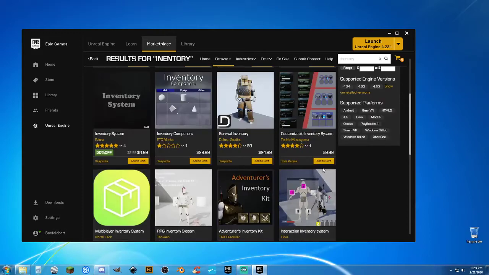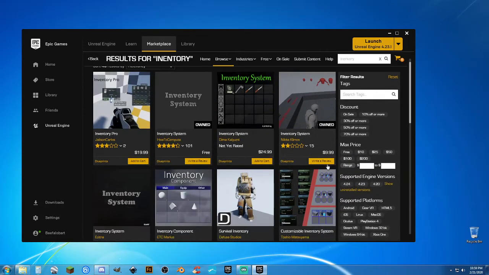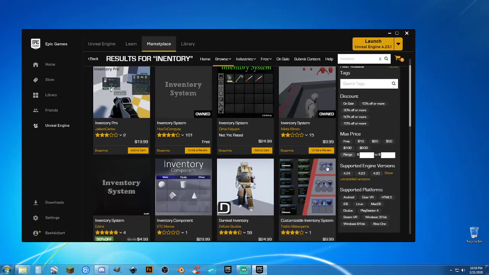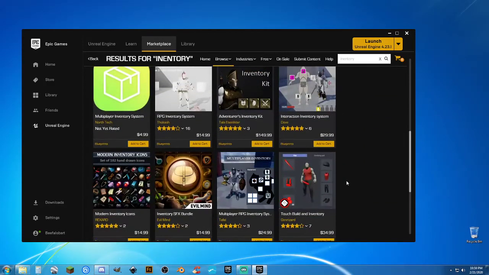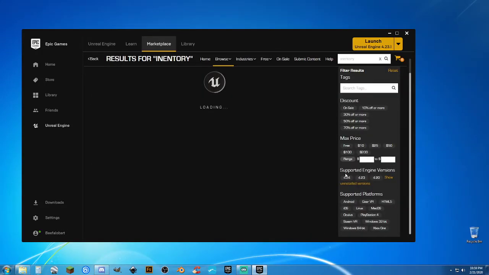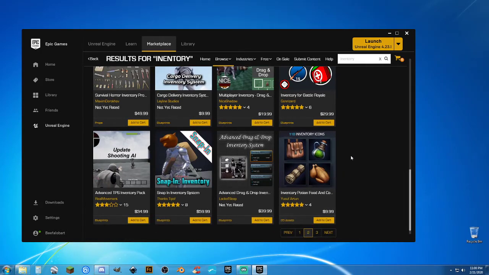There are a bunch of already pre-mades, but trying to make other people's stuff work with your own can really suck. Wow, almost the same, similar font, but same name. Inventory system, free inventory system, $5. Really? That's not bad for the icons.